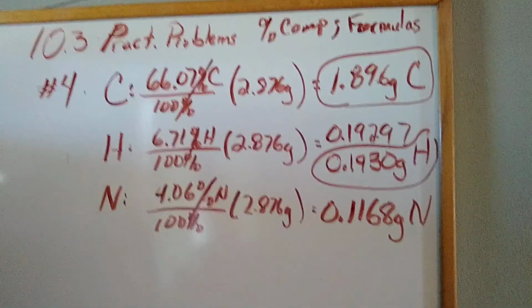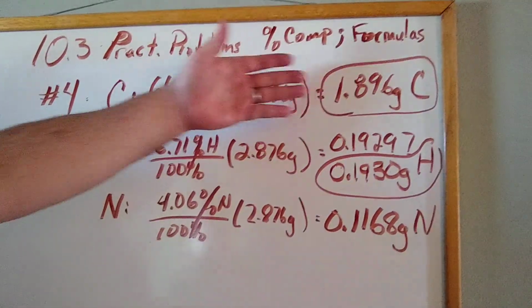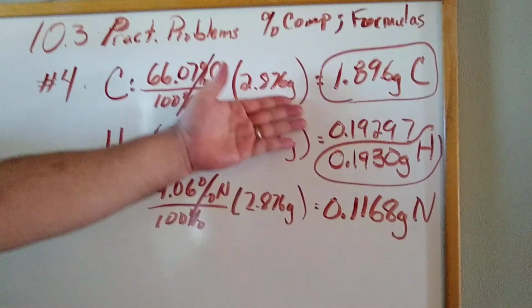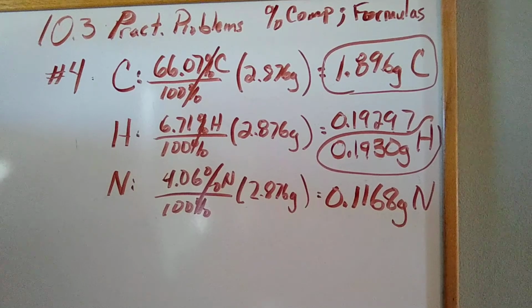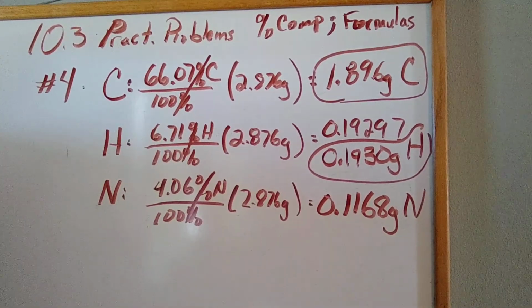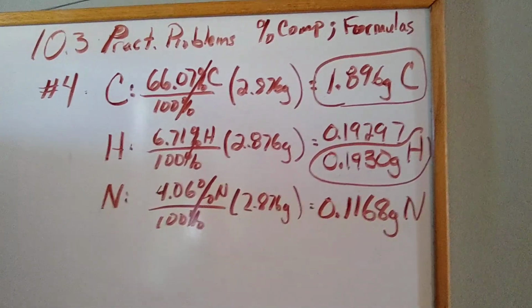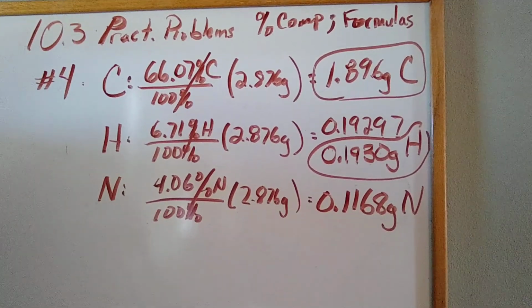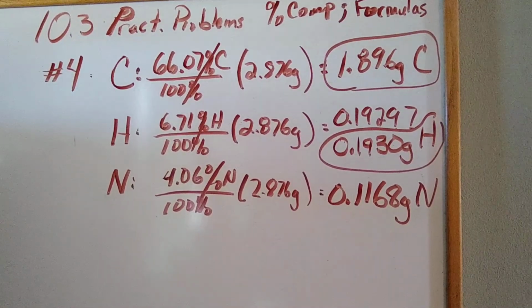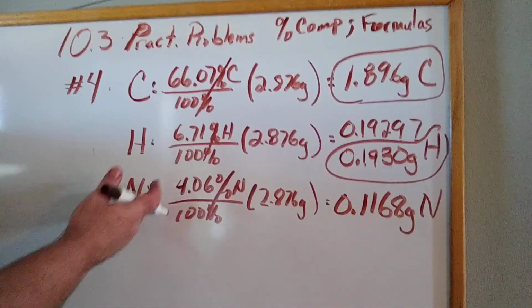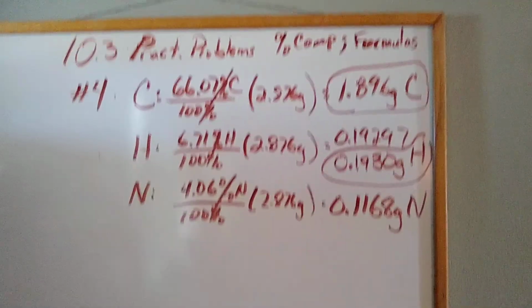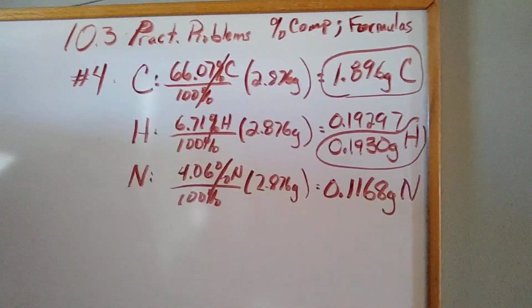So again, you could have subtracted these 2 from 2.876 and got this answer, or you could just run through the process. And again, you'll be able to run through that if you've been working on these problems today and tomorrow. You can practice those things and figuring out what's your missing 3rd one, or your 4th one, or your 2nd one, as long as you figured out most of them.